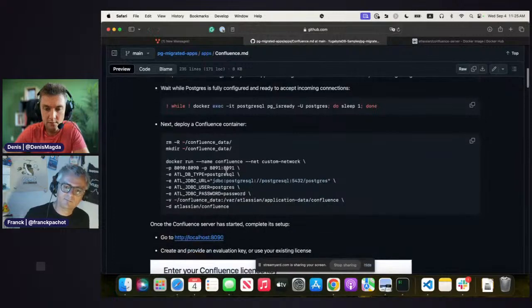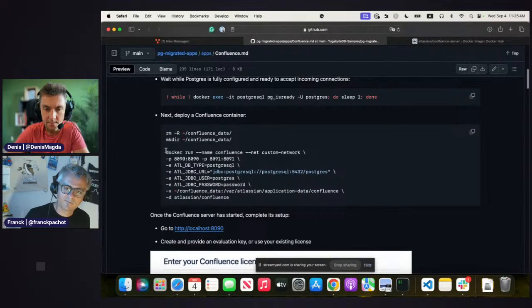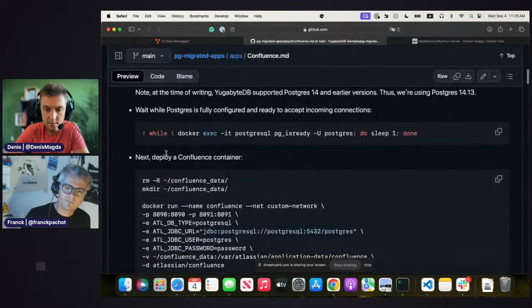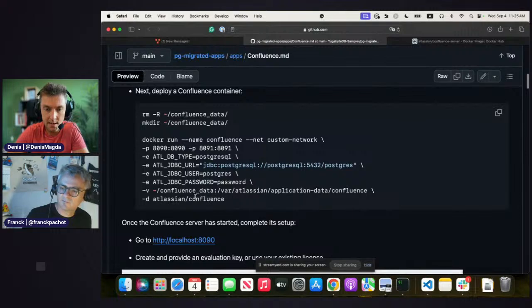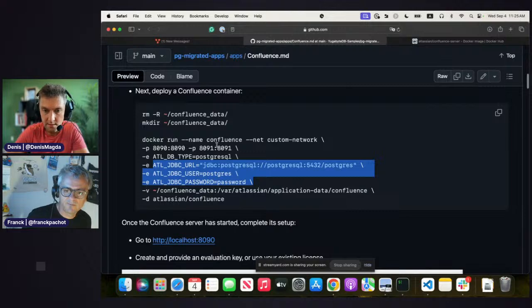So what I'm going to do next, I will be using the following docker run command. Let me increase the font size. What it does, I will take the latest image of Atlassian Confluence, and I will start the following container, and it will be connecting to my Postgres instance.